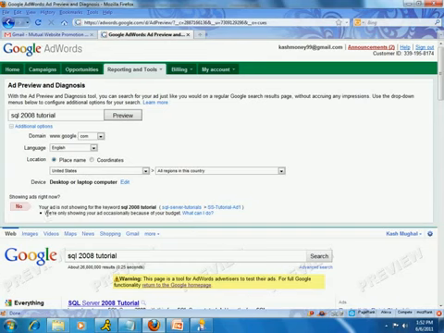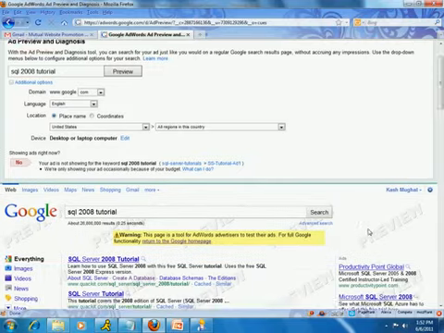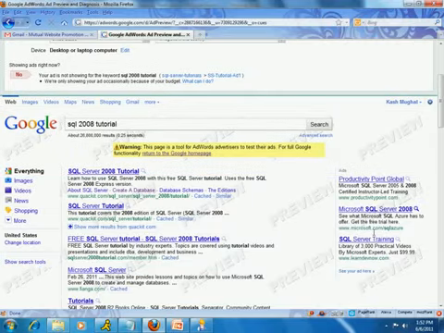Okay, so again, it says your ad is not showing. We are only showing because of your budget. So I think my budget has already reached its limit, if you will.